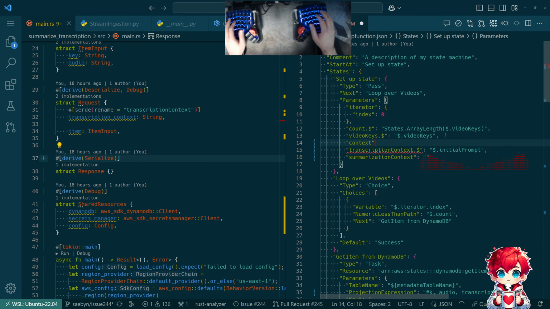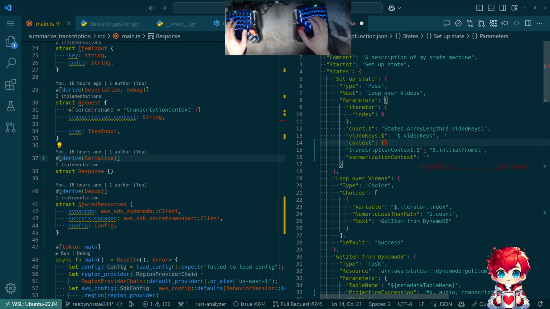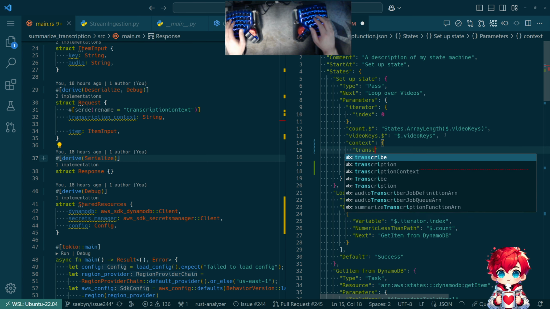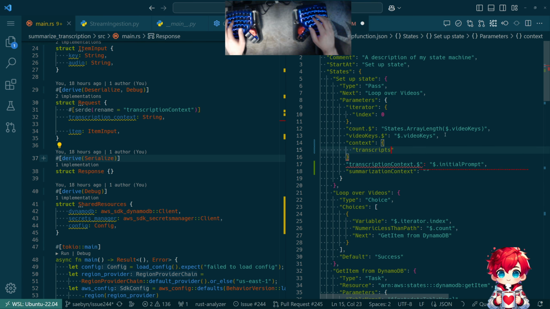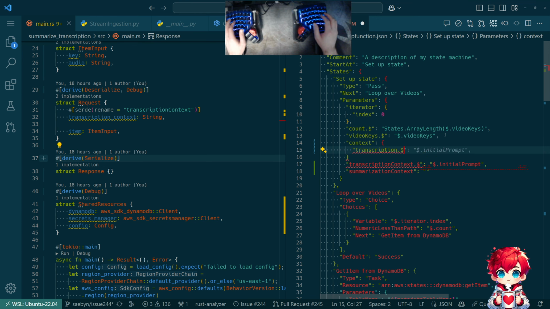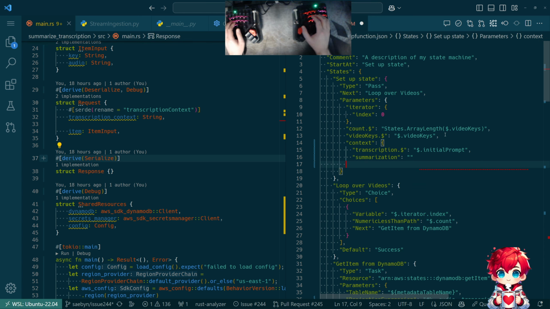We're going to have a thing called context, like so. Trailing comma won't be necessary. And then we'll have transcription. Dollar. Yeah, initial prompt. Summarization will be an empty string. There we go.